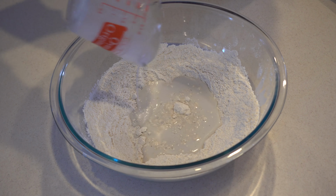Okay, now we're gonna add our carrots. And so our raisins have been soaking and they have plumped up, so I'm just gonna go ahead and drain the water before adding the raisins to the muffin batter. Okay, now I'm just gonna add our raisins right in. And then our carrots. And I went ahead and grated these carrots earlier, just with the box grater.